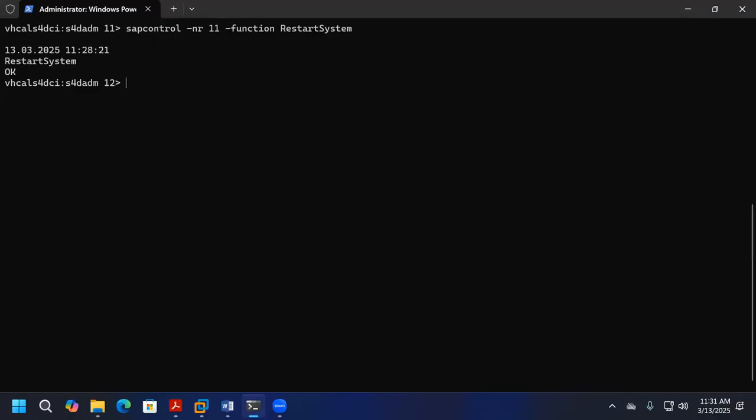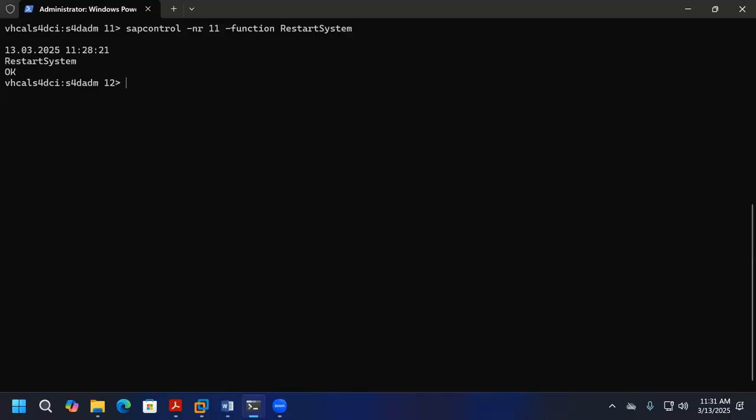Okay. Now, at that time you will get it clearly. When you increase the work process, for example, in your system there are the ACS instance, the primary application server instance, and the additional application server instance. 3 instances are there.